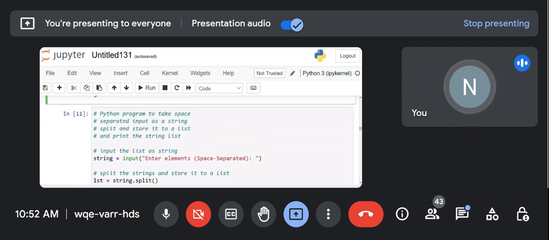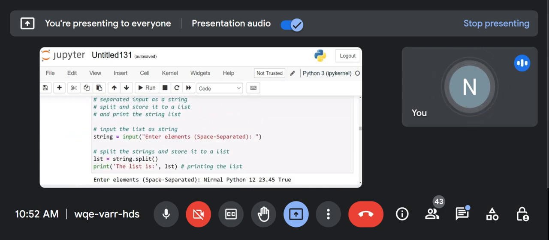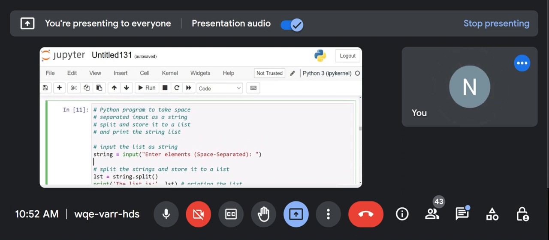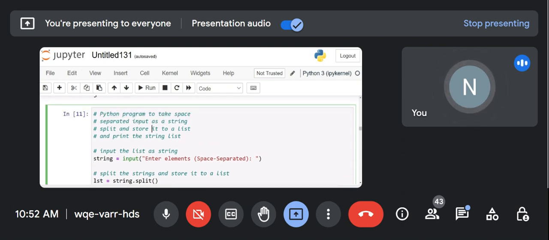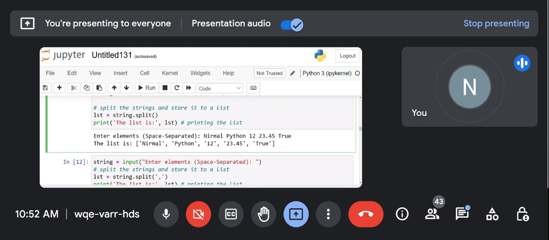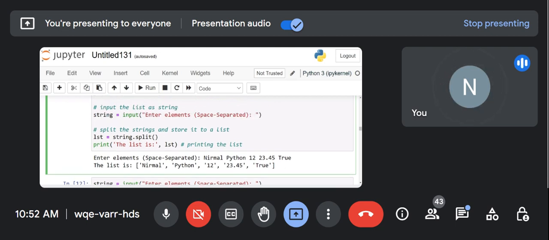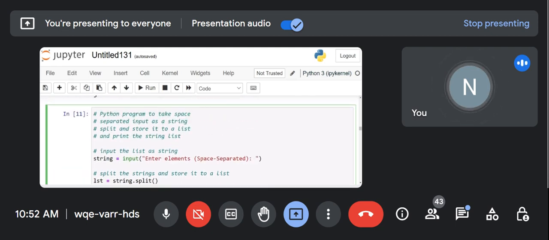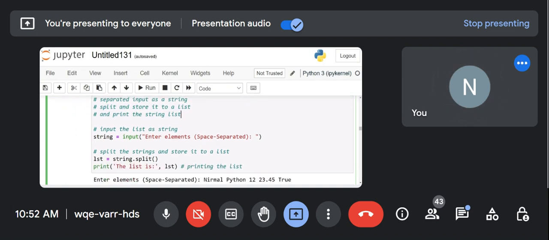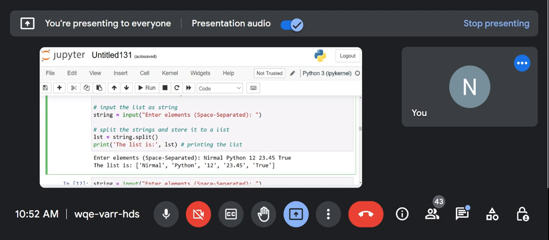Now there are some concepts related to the string that need to be studied along with the list. So I have put here in the codes. So Python program, I'm going to create a Python program to take space separated input as a string, and we did the example related to it, and store it in the list and print the string list. So how we are going to do this?